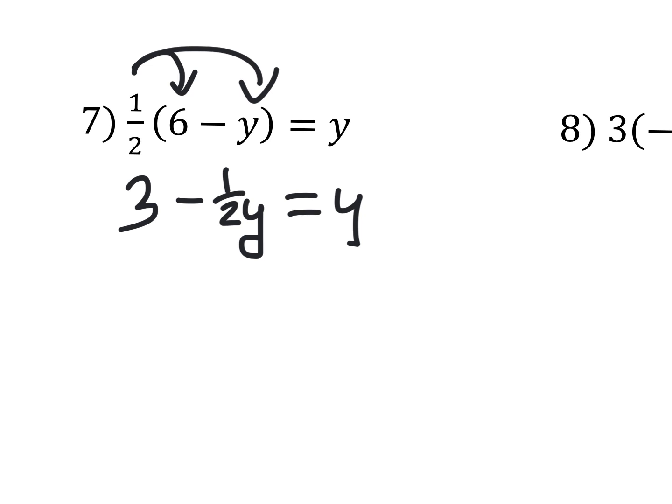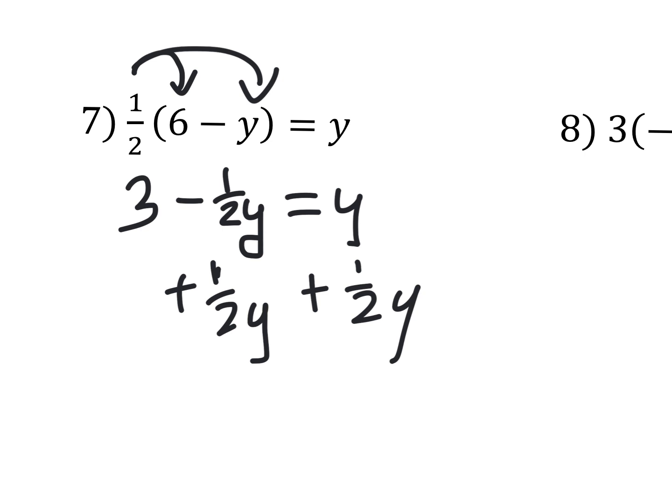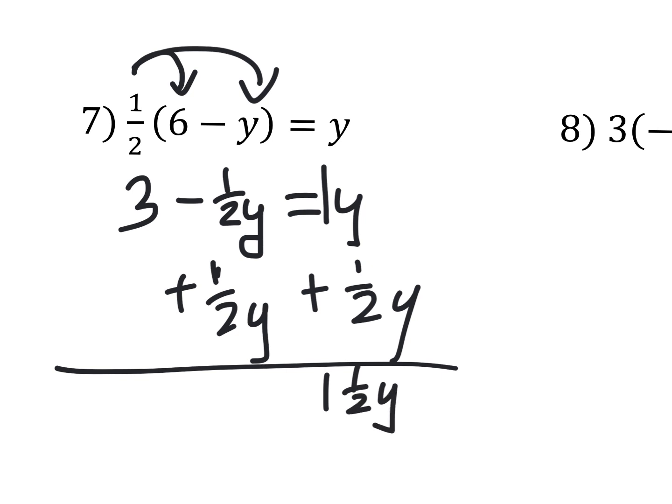If I were you, because I keep seeing people trying to add 1/2 y to each side, that's fine. You can definitely do that. But then we keep making mistakes when we go through and add them together. What's technically in front of that y? It's a 1, right? So this really means 1 plus 1/2 is 1.5 y. So then technically what you would do is just divide both sides by 1.5. But let me show you what I personally would do instead, because I think you guys will make fewer mistakes.